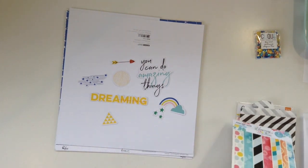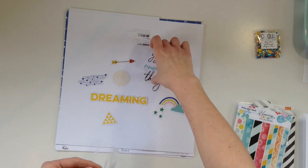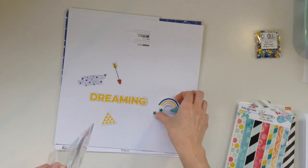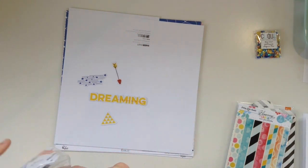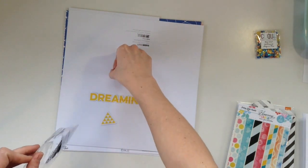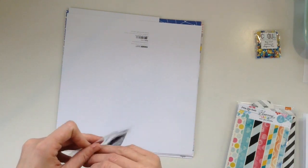So we have a half a pack of those, which is really nice because then you don't have to worry about using the whole pack up. But if you really like it, you can go out and buy a whole pack. Right? Sometimes that's always fun. You get a taste. That's what I like about kit clubs, just in general, is you get a nice taste of lots of different things and maybe things you wouldn't think of buying.